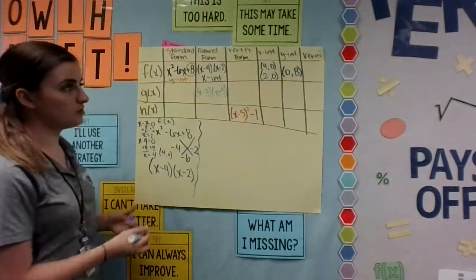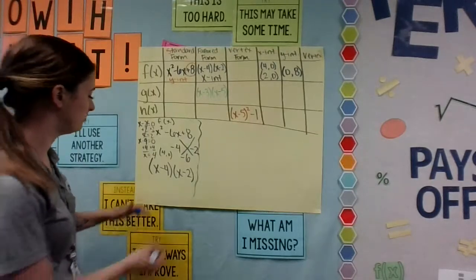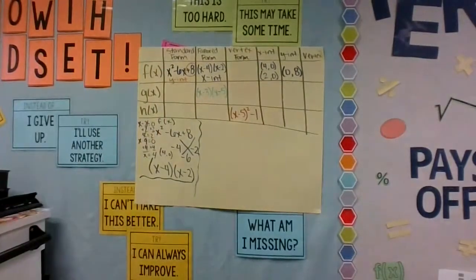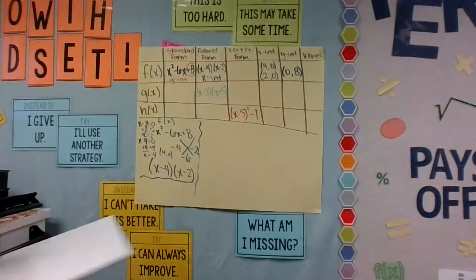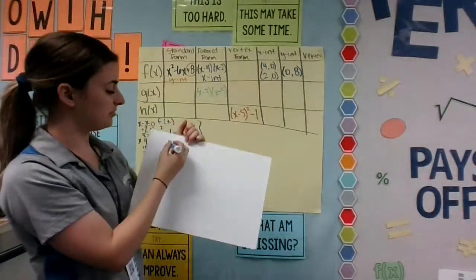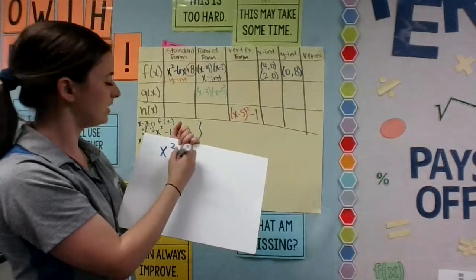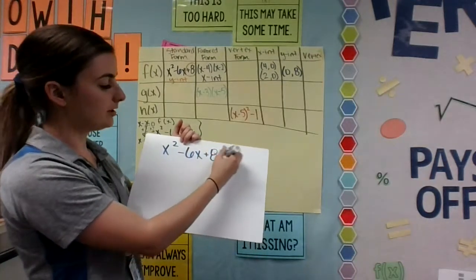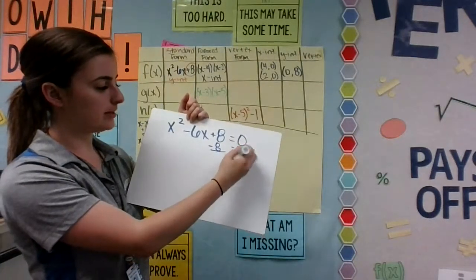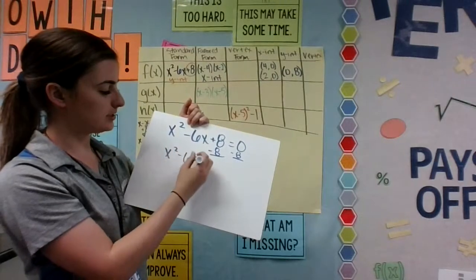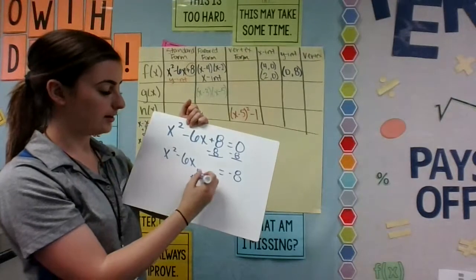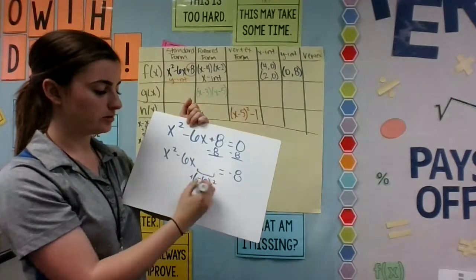Okay, so for the vertex form, I do need a little bit more room. So we'll make this work. Hold on. So for the vertex form, I'm going to do it on the whiteboard just so I have enough room for everything. So I'm going to start off with my standard form. That's the most important form there, is standard form. You want it equal to 0, okay? So I'm going to start off by subtracting 8 from both sides. So I'm going to have x squared minus 6x blank equals negative 8. So I know I need to add negative 6 over 2 squared to both sides.